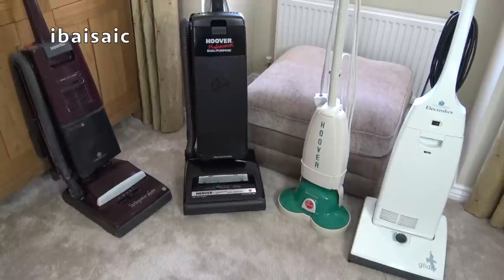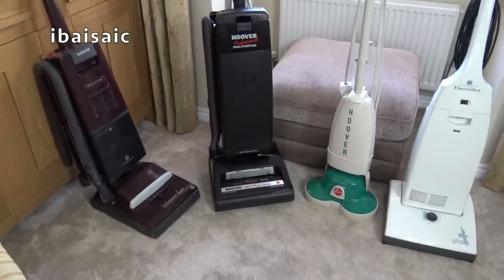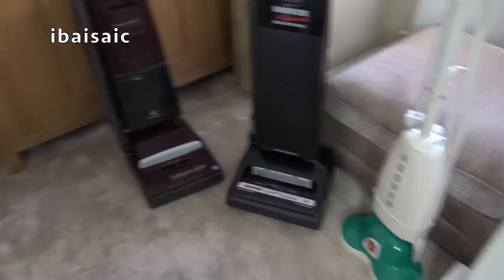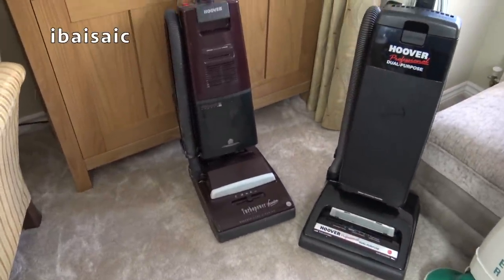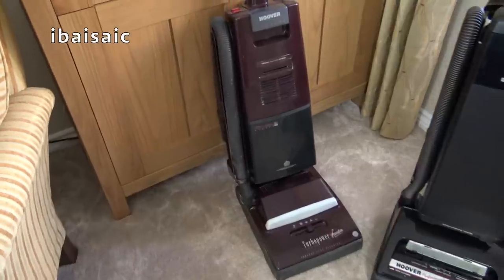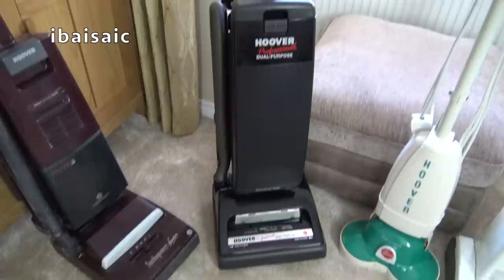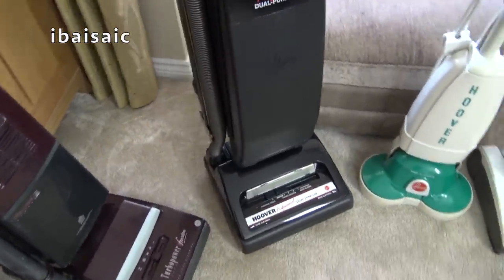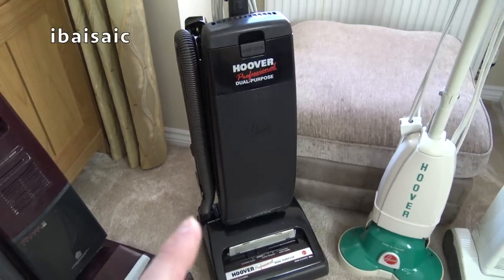I thought I'd just show you a few of the vacuums I grabbed hold of and brought downstairs. They're just a few that I've got to hand. I've got tons more, of course, but these are a few I could grab quickly. A lot of them you haven't seen yet, including this Hoover Turbo Power Freedom, bagless turbo power. This Hoover Dual Purpose, which, if you're watching in the USA, is based, I believe, on the Hoover Legacy. Video of that coming up quite soon.